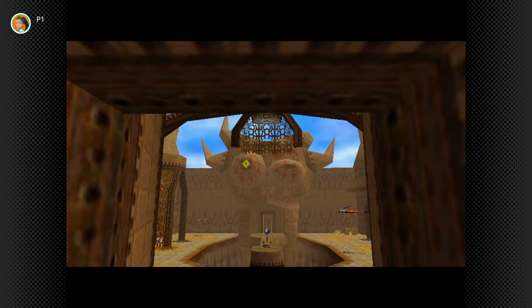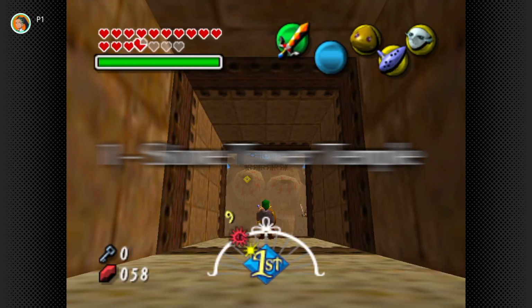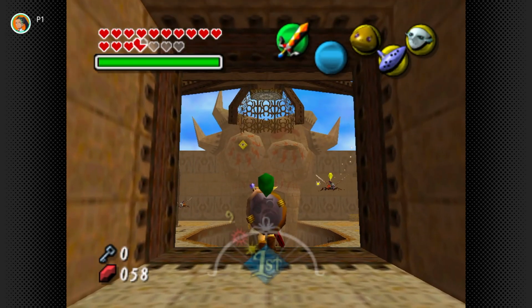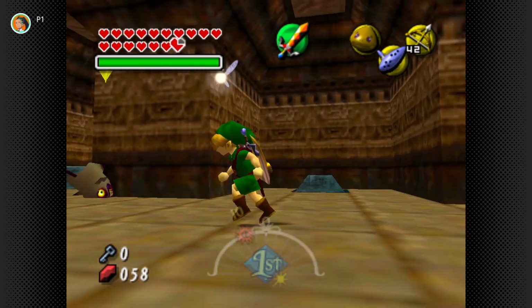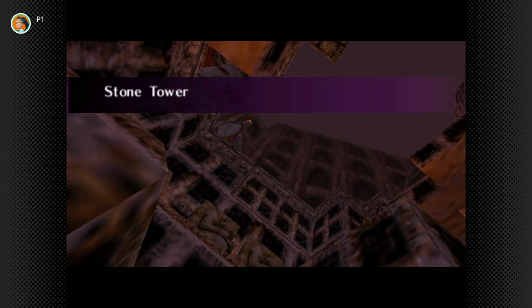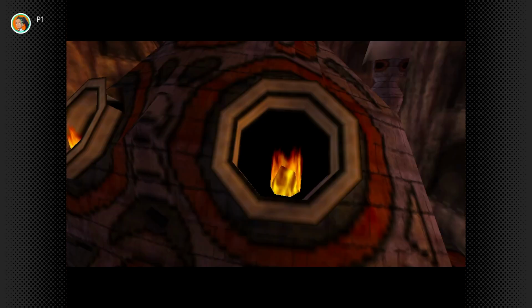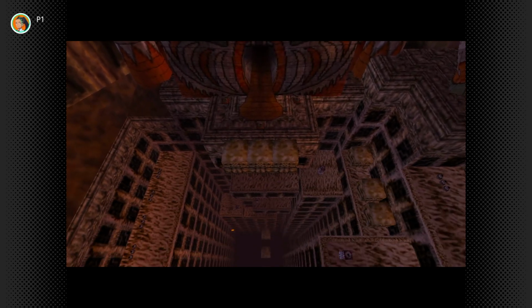At number one, we have the Stone Tower Temple, the final main dungeon of the game. Over the years, I have sung the praises of the Stone Tower Temple to whomever would listen. The aesthetic of this ancient tower looming over Ikana, the fiery eyes of the statue outside that has such an ominous air about it, ooh.